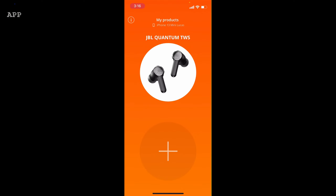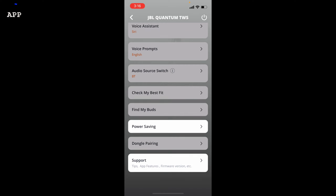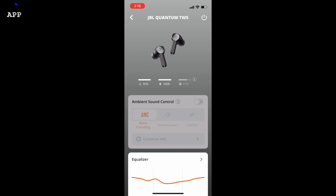Let's have a look at the app. Once you've connected on Bluetooth, you'll see the main screen — just tap on the earbuds there and it'll take you into a very simple interface, which is quite nice. It's just scrolling up and down through all the features. This app gave me so much more understanding of the settings and how the features work for the JBL Quantum TWS. To connect, open the case, it'll prompt you and go into pairing mode — easy to do.